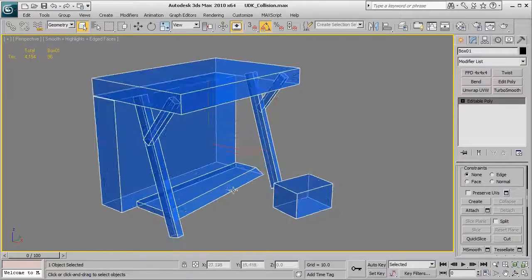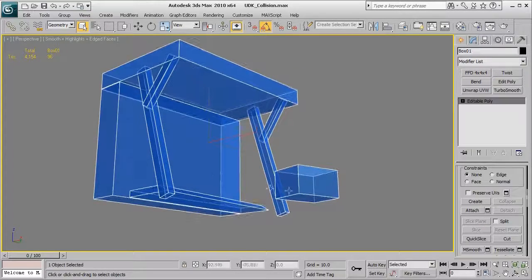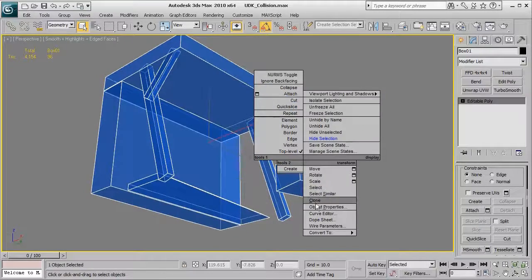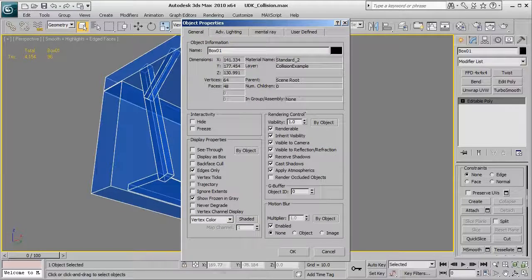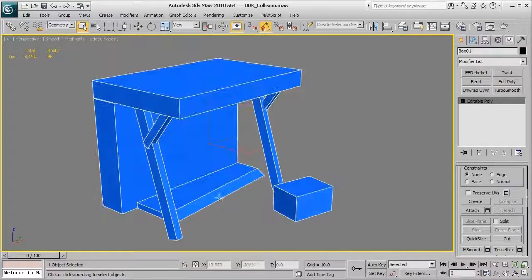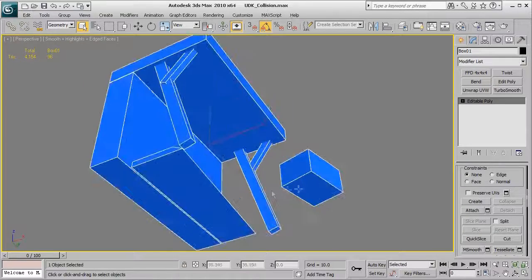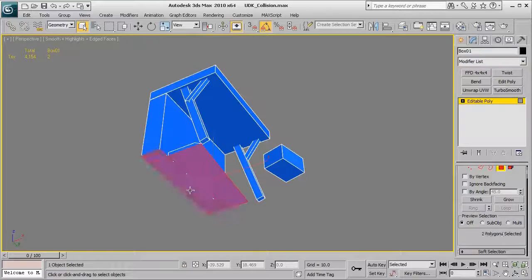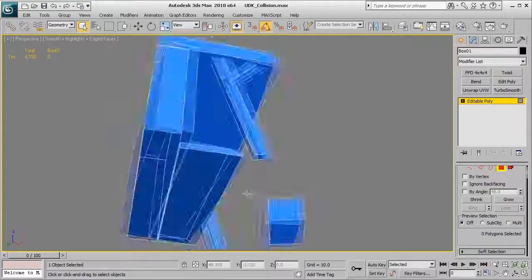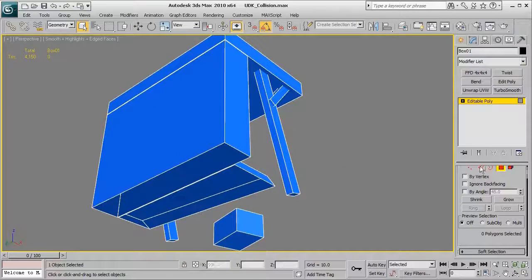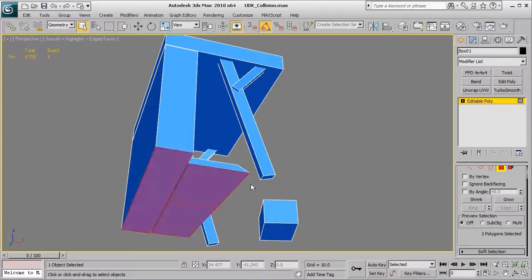Now, another rule that I didn't mention earlier: if I bring up the object properties here and turn the visibility back off, you'll notice that I don't have any open faces. You really want to try to avoid that. And by open faces, what I mean is, for example, if I grabbed the bottom of these and just deleted them out, and I had an open edge or border here, you really want to try to avoid that.